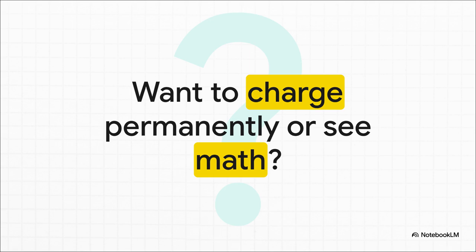Want to know how to charge an object permanently? Because think about it. If pulling the source away resets everything, how do we trap those electrons and actually make the charge stick? Well, the source hints at a permanent solution called grounding, which essentially gives those fleeing electrons an escape route to the Earth, trapping the positive charge forever. Or hey, perhaps you're wondering how the math of all this actually calculates out.